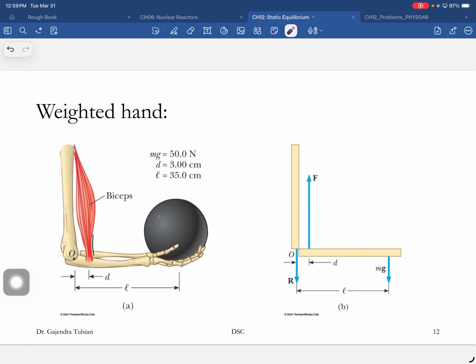And again, if your arm is at rest, then the sum of these forces must be 0, and the torques of these forces must be 0. So let's say we calculate the torque about this point. By the way, this should be right there. That force should be right there. Okay, so let's calculate the torque about this point. This guy will have 0 torque. And this is the moment arm for this force, and that is the moment arm for this force.